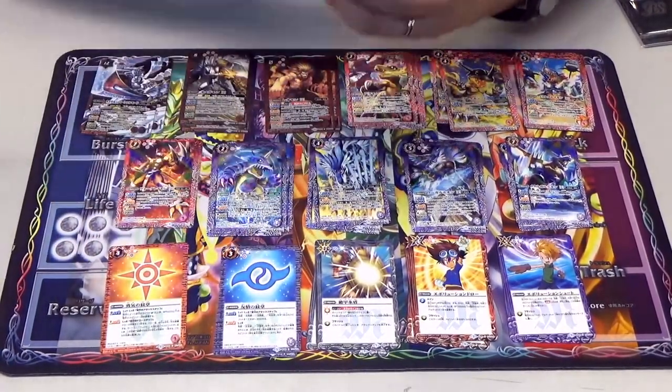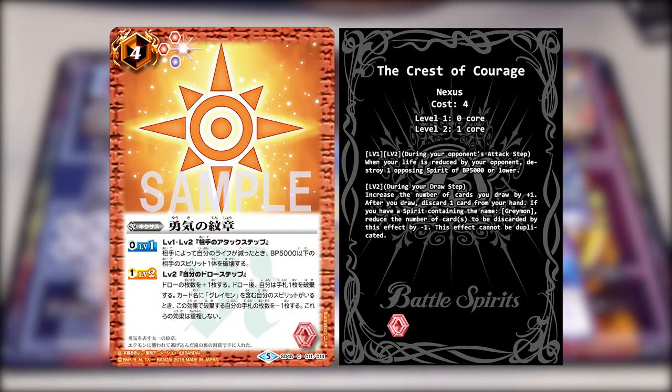This one is the Crest of Courage actually. So, level 1, 2, during your opponent's attack step, when your opponent reduces your life, destroy one opposing spirit 5k BP or lower. Level 2, during your own draw step, draw an additional card. After you draw, discard one card. Then, if you have a Greymon spirit on the field, minus one of that discard. And this effect cannot be duplicated.